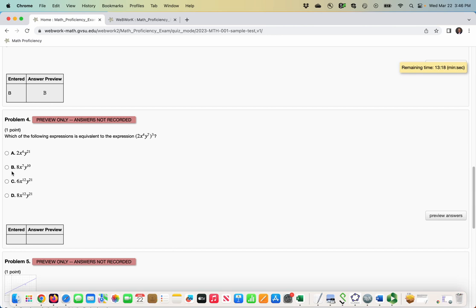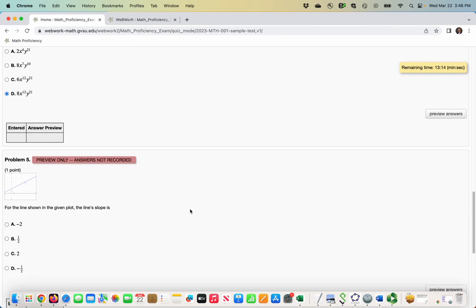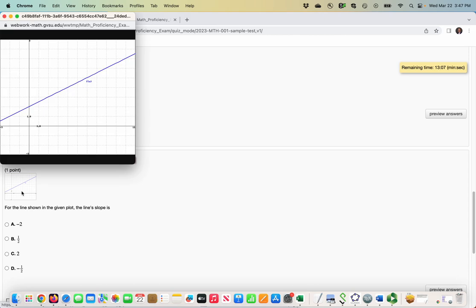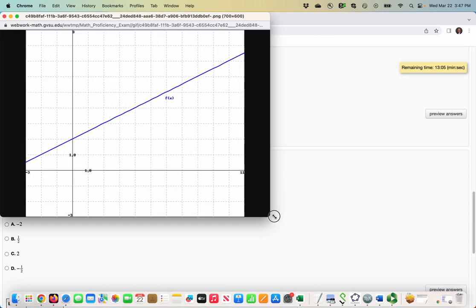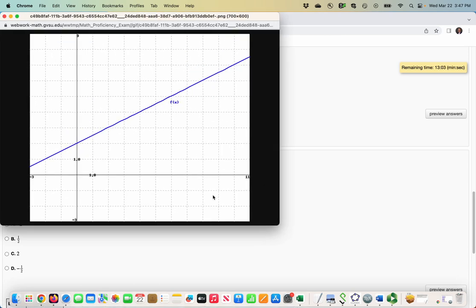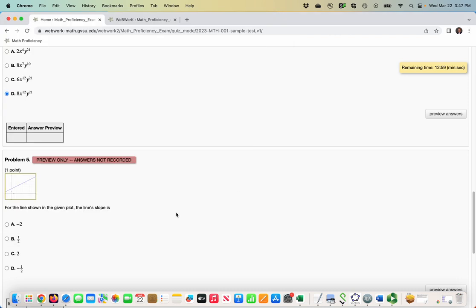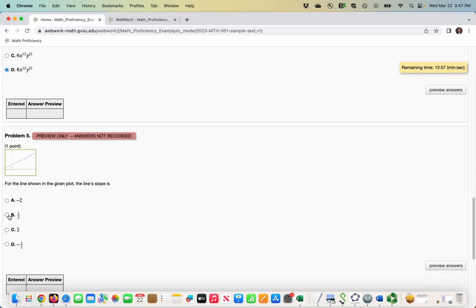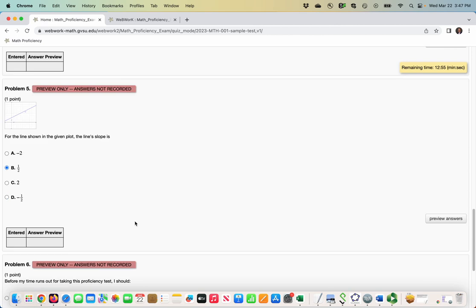As I continue to work my way through the options that are here, one of the things that you encounter is that some of the questions on the exam will have graphs. Those graphs appear relatively small. If you click on that graph, you have the ability to enlarge it, and that enables you to see the scale that is present. Once you've made a decision about that particular question, you can go back and enter an answer.